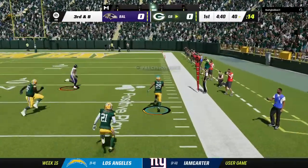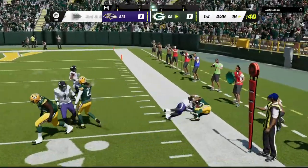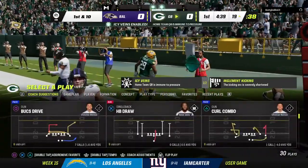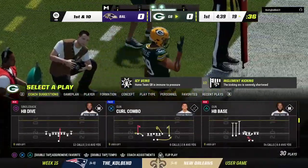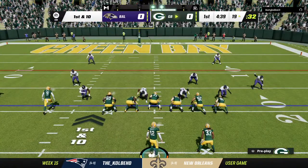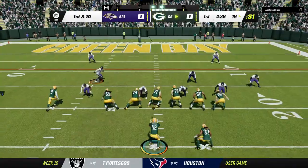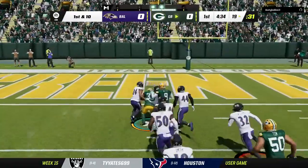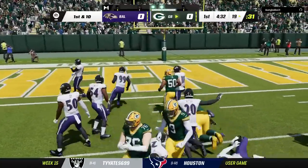Rasul Douglas picks it. And the Packers are going to take possession of the football. Part of why they came to this week with a winning record is that they feed off of mistakes like this, and now it's a prime opportunity. Just moments in the game to get a short field touchdown off of their big defensive play. Now on the other side, they were already the underdog in this one. They just made their uphill battle just a little bit tougher.